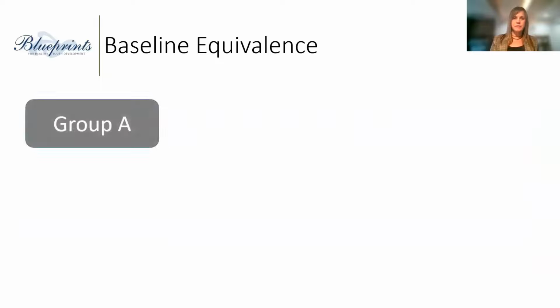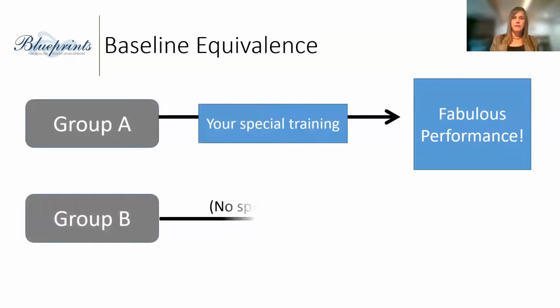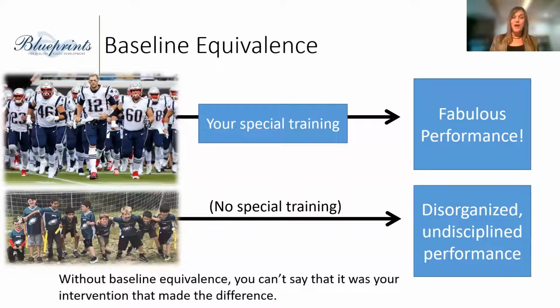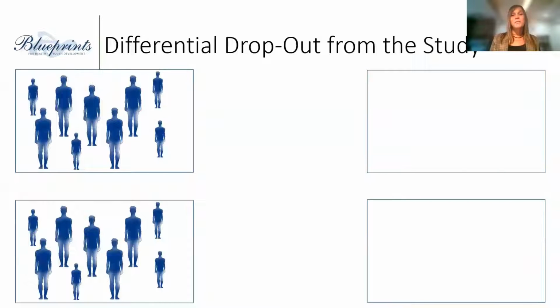Then let's think about this a little bit more. Group A and Group B, and some receive the training and some don't, but then we look at and you're comparing a professional football team to a Little League soccer team. Now that's a pretty obvious example: if they aren't equivalent from the start, you can't say that your intervention made the difference. It could just be that one group was more qualified than another. So that's one common threat to being able to trust a study's finding, if that type of problem exists within a study's design. Another is what we would call differential dropouts.